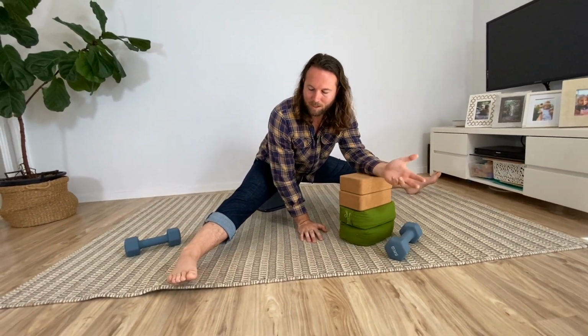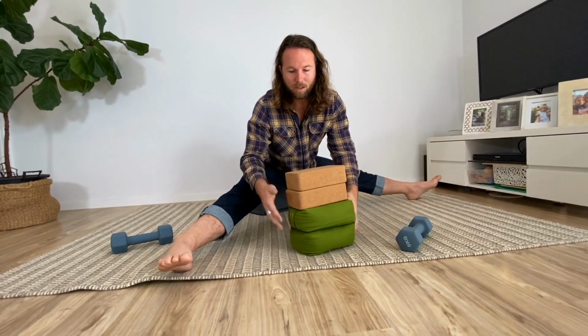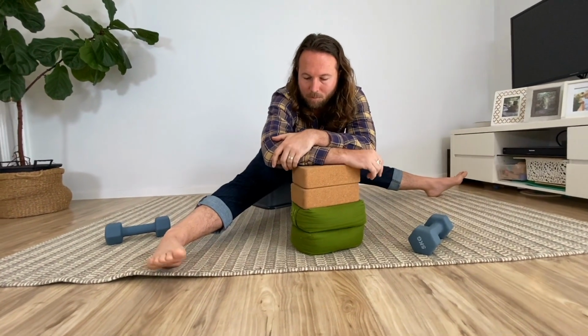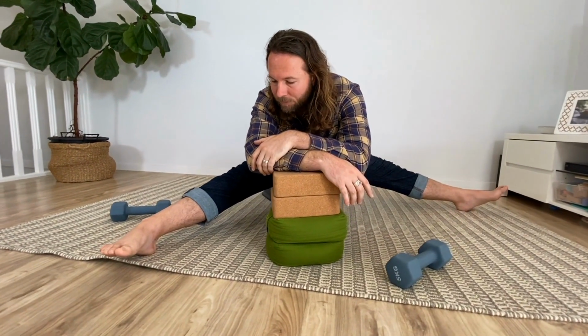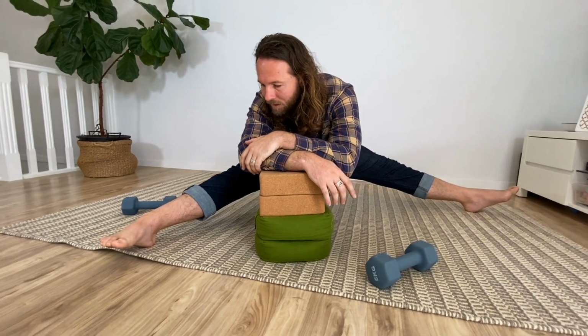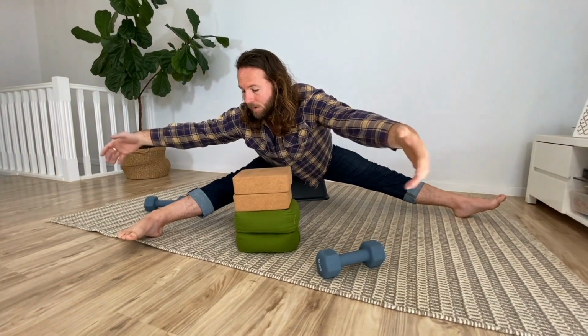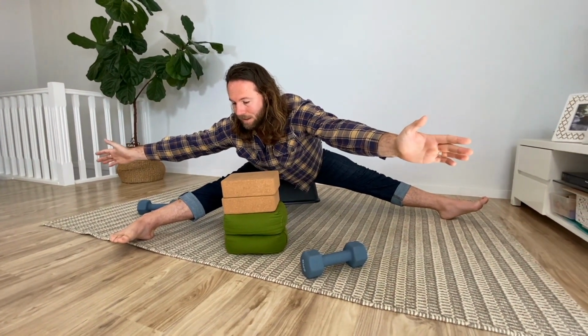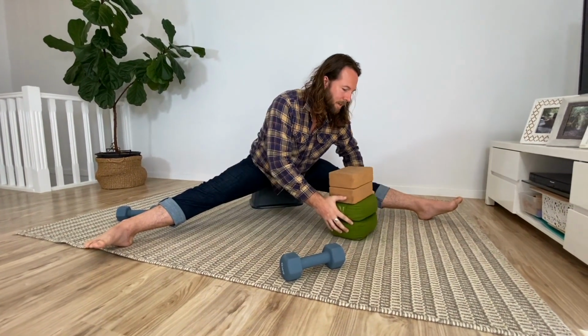So as we're here in the pancake, what you can do, like I kind of demonstrated a little bit before, is move that object across and just see the difference between your right side, in this case. Breathe into it. See if you can contract and stabilize in that range. And the other side.